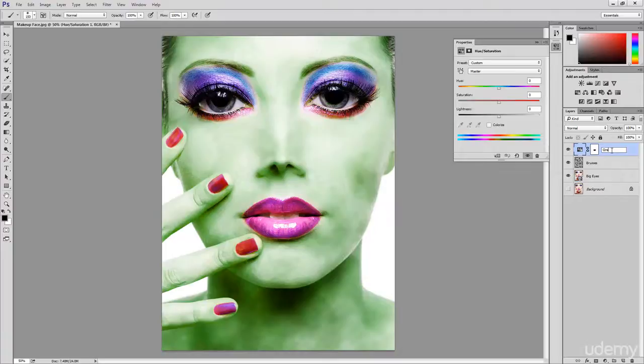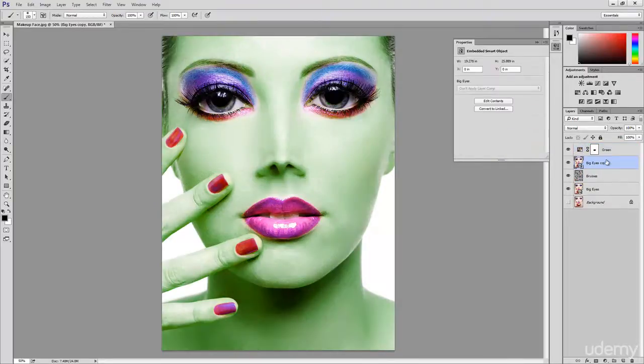Now I'm going to duplicate my big eyes layer. To do that, I'll just press and hold my Alt key on my keyboard, and I'll click and drag my big eyes layer up above my bruises layer. Then I'll go up to Filter, Filter Gallery.